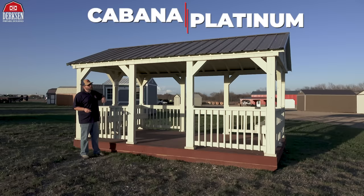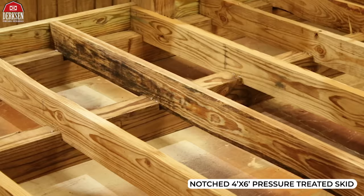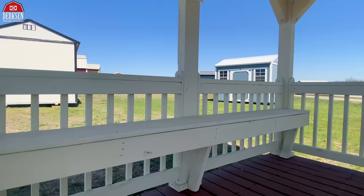Now, it's built in the tradition of Mennonite craftsmanship and constructed with all pressure treated lumber, down from that 4x6 pressure treated skid that has been notched out so the 2x6 pressure treated joists can sit nice and snug in there, from the decking, your railing, your bench, and all the construction.